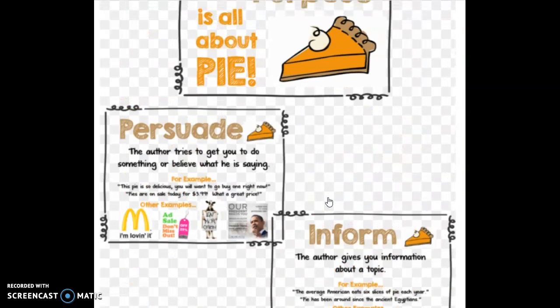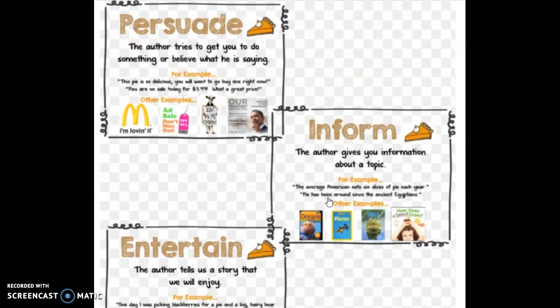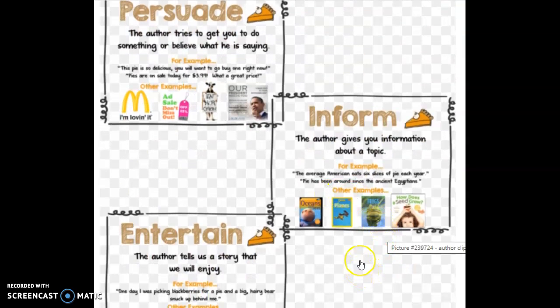And then we also talked about explaining something using steps, like a how-to recipe. And the D in PIED was for descriptive, or to describe. That is where they're using your 5 senses to tell you how something smells, tastes, looks, feels, or sounds.